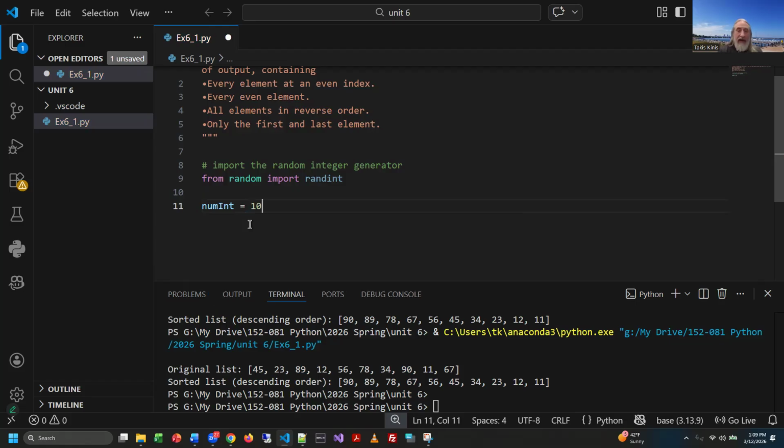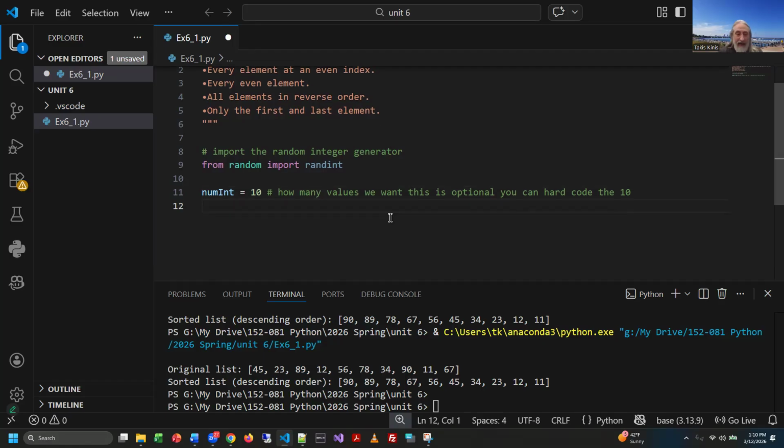I could set a variable for 10 right now, and then later on, I could switch this to 100 or 1,000 and do the same thing with a bigger set of values. So this is basically a way for us to scale our program, is the way I think of it. So you can hard code the 10 if you want, but you can scale it up really easily by adding more. So I would add that little caveat.